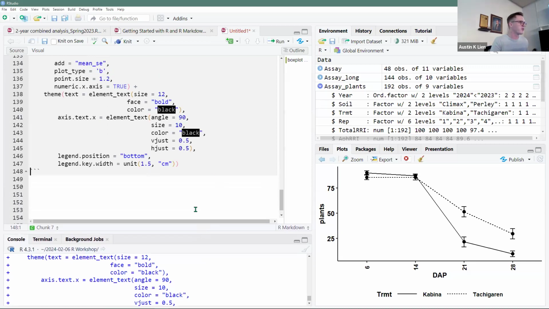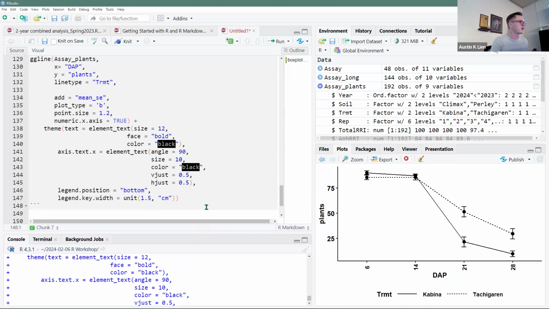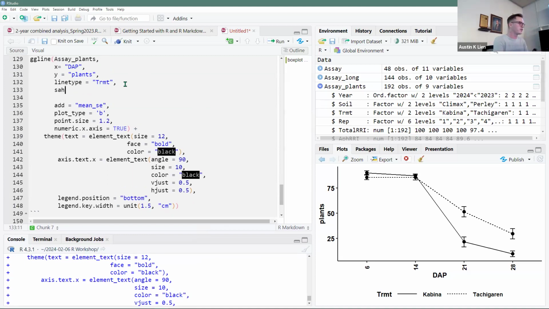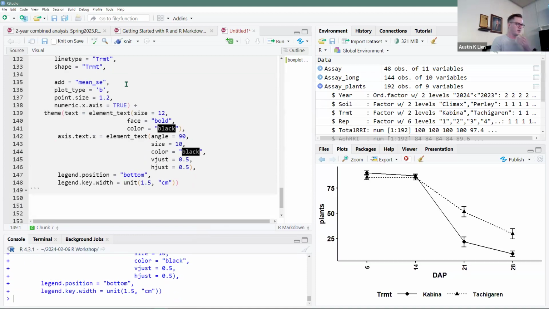I don't know about journal requirements for you, Lindsay, but color is more expensive. So using line type and shapes. I can also do that too, where I'll just do shape equals treatment. Okay, so now our points here are circles and Tachigarn's triangles.